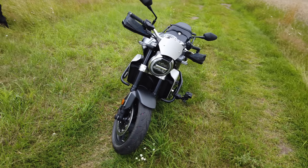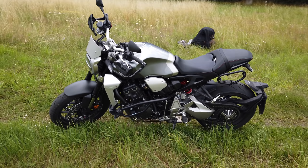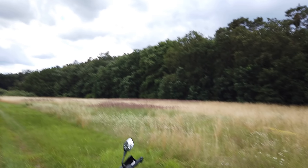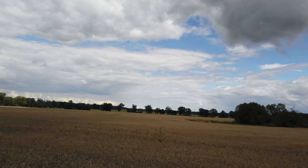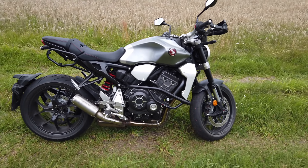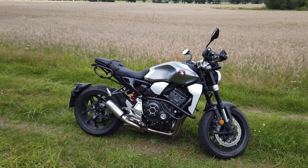I picked this beauty up about a week ago. It took about a week to deal with all of the paperwork and that nonsense, and today is the first proper ride out on what's actually quite a pleasant day, just to try and get the first thousand kilometers out of the way so I can take this beautiful thing for its first service and then take it properly touring.